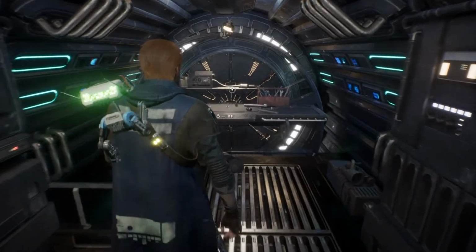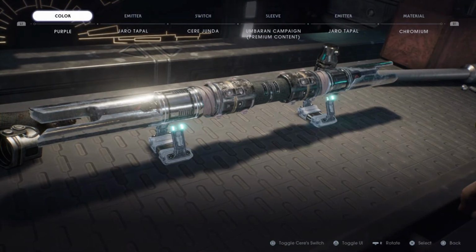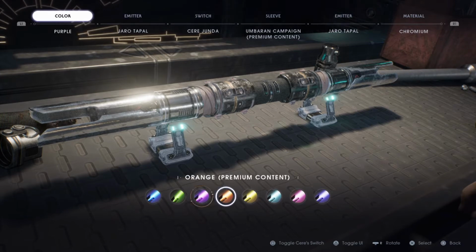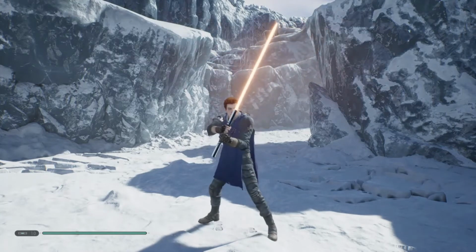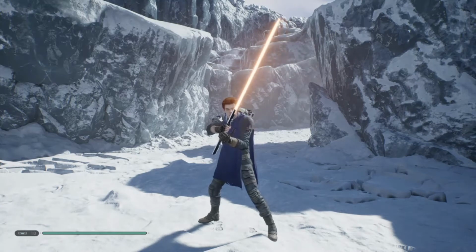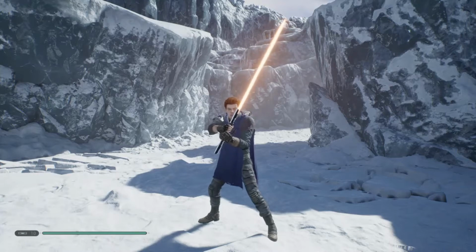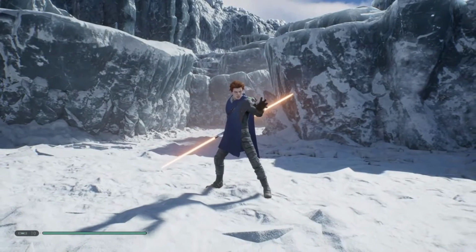The next rarest crystal, the rarest lightsaber color, the color orange. So, in canon, you don't see many Jedi using this color right here, the orange lightsaber, because Jedi who have wielded an orange lightsaber have sworn to never use this type of lightsaber color or use their lightsaber weapon unless it was absolutely necessary.